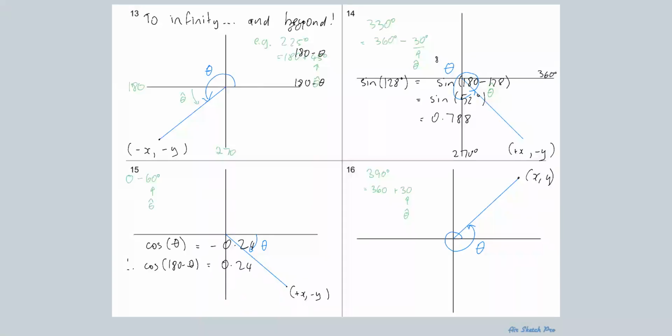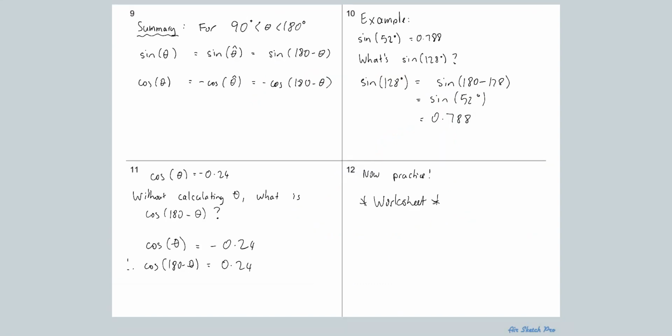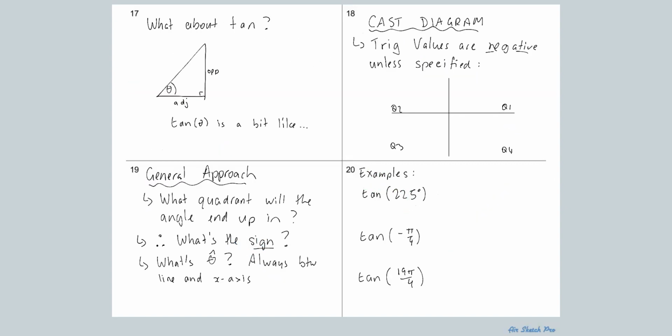Look back here to the very beginning and look at this diagram here. I'm saying that tan is opposite, the y length, over adjacent, the x length. This over this, y over x. If I'm dividing a vertical length by a horizontal length, does that remind you of anything? Gradient. Rise over run. So a triangle, when you think about it in terms of the unit circle there, tan is a bit like a gradient. I might pick that unzoomed.